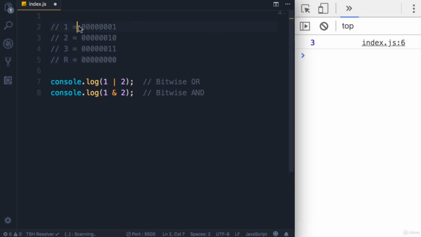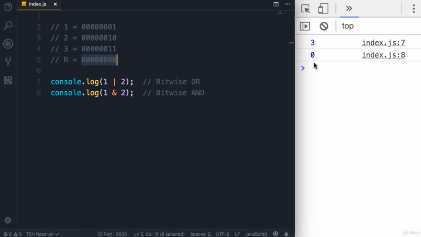Because if you look at these two numbers, 1 and 2, their first 6 bits are 0. And here in the second number, we have this bit that is 1, but the bit at the equivalent position here is 0. So if we apply the bitwise AND between these two bits, the result will be 0. Okay? So this binary number equals 0 in the decimal system. Let's save the changes and see this on the console. Save. Here it is. So this is the fundamental of bitwise operators.